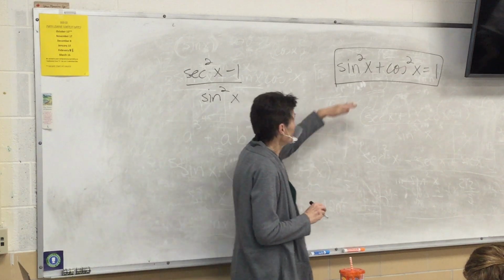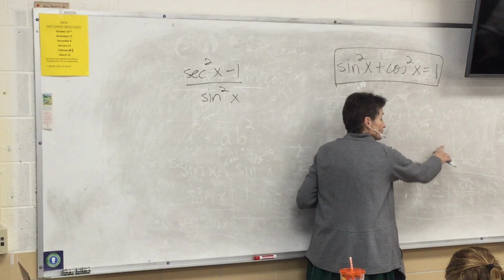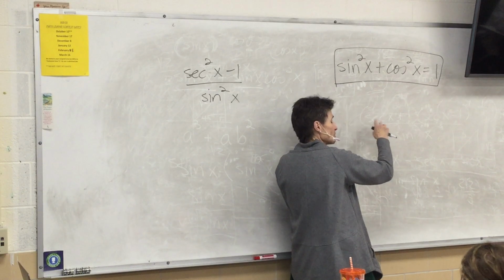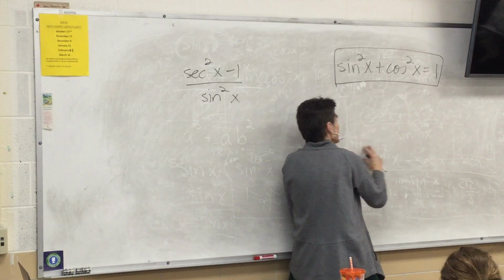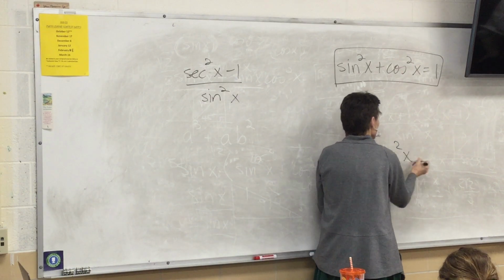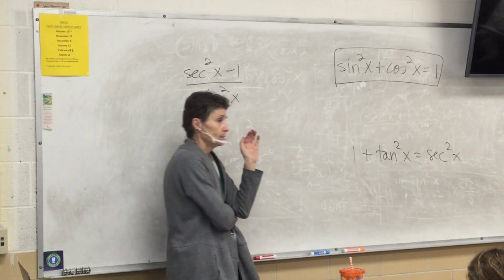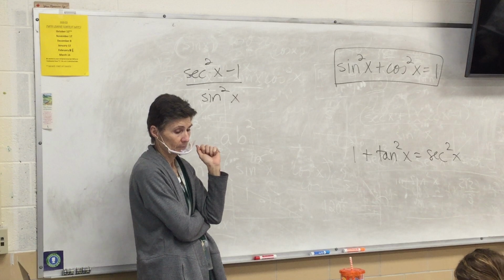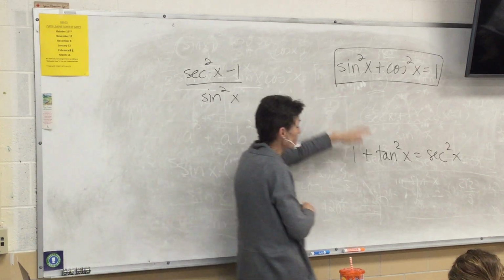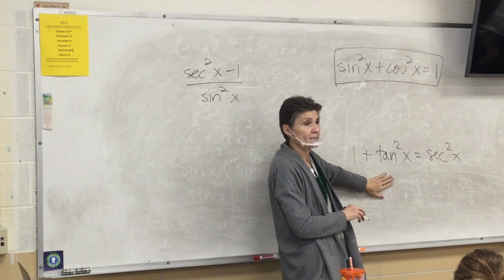Now, I want you to leave a couple lines on your paper under here, and I'm going to give you another one, okay? The one I'm going to give you now, leave some space here, because we may end up writing some other stuff in there. So just leave some space. Down here, your next one is 1 plus tangent squared is secant squared. So this right here is my piece of paper.